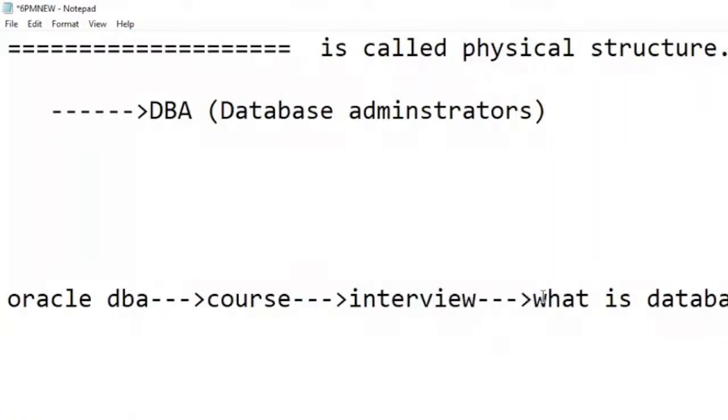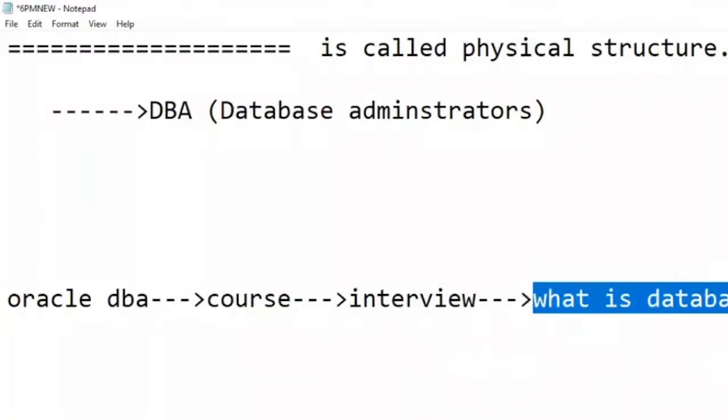That's why, when they ask these persons, what is a database? They are asking what the interviewer means. Yes, I am a DBA, so I am not telling that it is a place which stores a structured collection of data, which is the wrong one. That is a logical side. I am not telling that. I am telling the physical side.